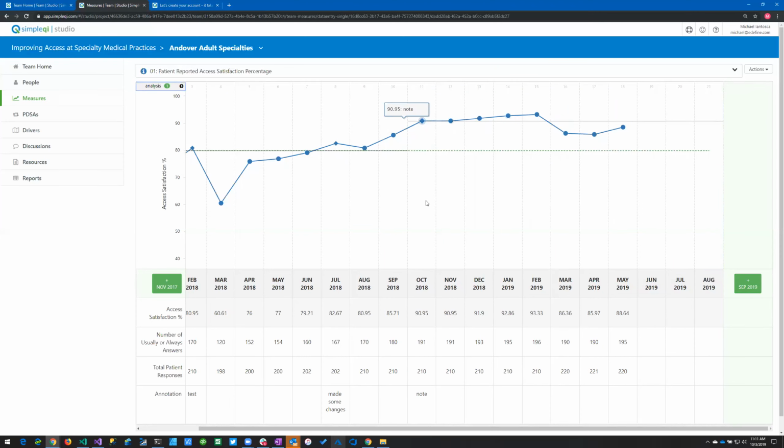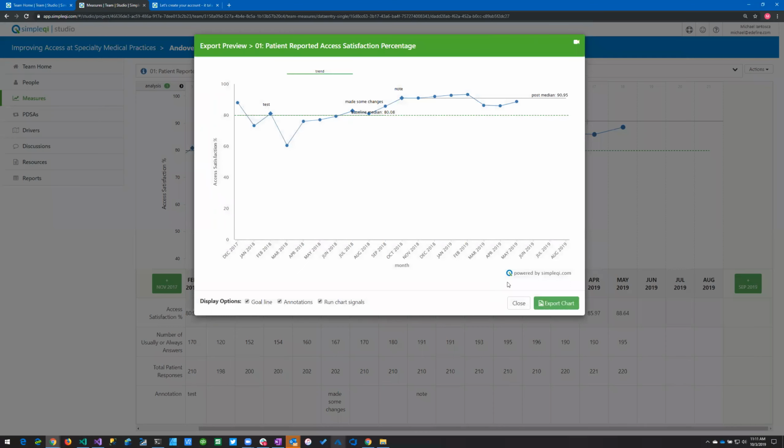If you wanted to get an image of this chart, I can come over to the Actions button and say Export Chart. This displays the chart preview with everything turned on. So it has the goal, it has the annotations displayed, and it has the run chart signals displayed. I can also shut any of those off. So if I just want a simple one, I can do that.